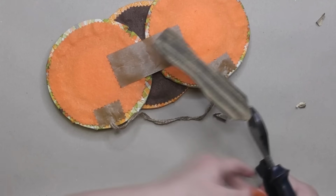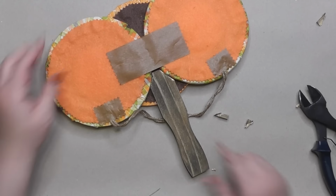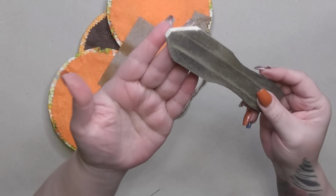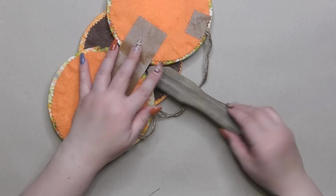This is crafting, right? So I will make it fit. I'll find a way. So now it's okay. That looks good. I'm going to take my little hand sander and smooth out those edges, and then I'm going to apply it.